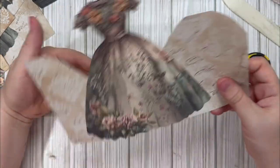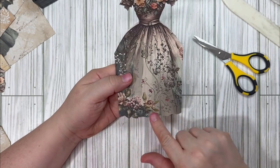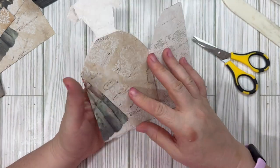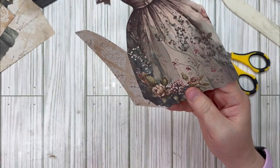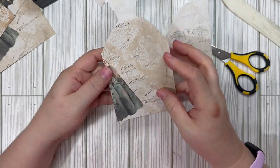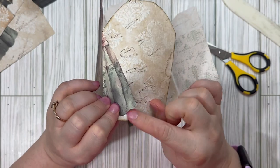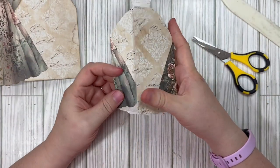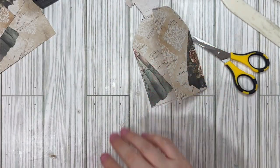Okay, so now when we close it, we see the pretty hem of the skirt, and that's what we want to see. The next thing we have to do is to make this closure here. So the way we're going to do that is we're going to cut a slit in this skirt. So right here, I've cut around here so that the other side can tuck in. So I'm going to use my X-Acto knife for this.